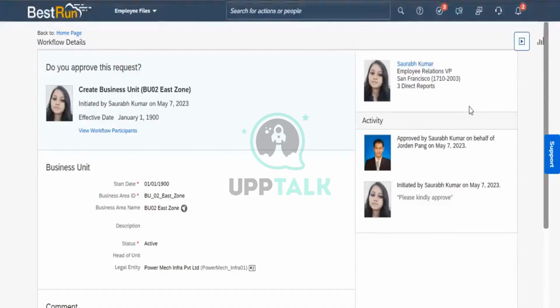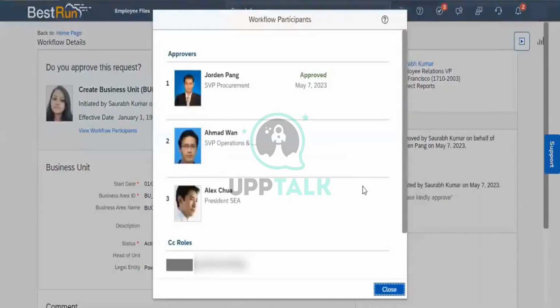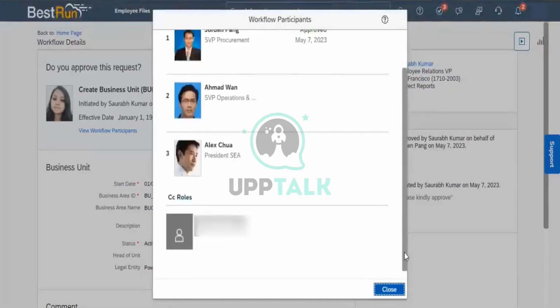All details will be shown here. If I want to see what all participants are there, I can also see the participants. In this, I can see the first participant has approved. Second is the participant which I proxied to now. And as the second participant, I can see who all are the participants who have approved.